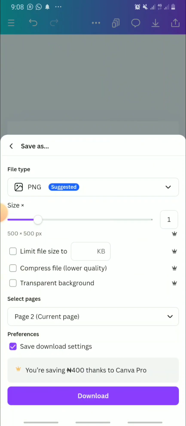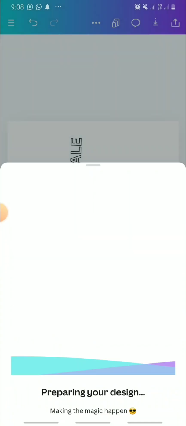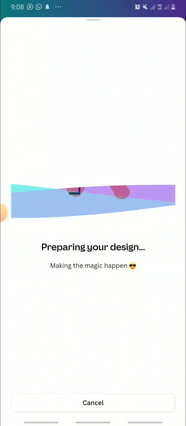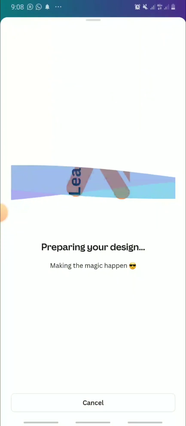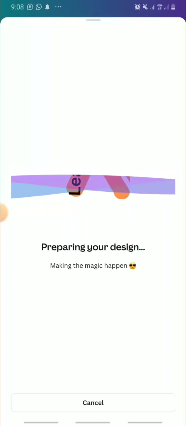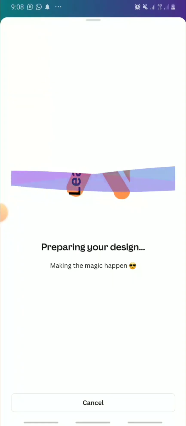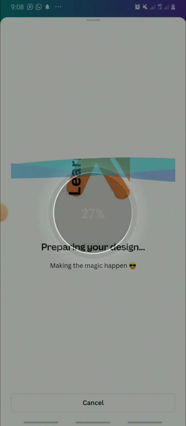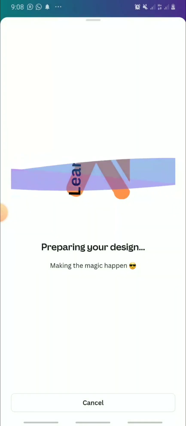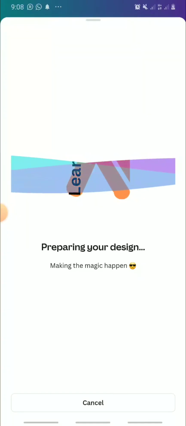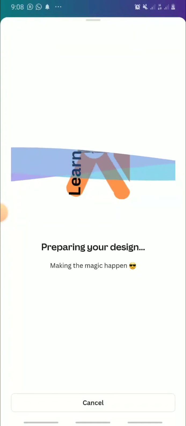So I think this is the end of the stuff. And if you want to download as PNG and transparent background, you see, I tap on transparent background. There is a reason for that, and you will know the reason later. So it is downloading. Once it has finished downloading, that is the end of this class. What you are going to do with this, I will tell you later in the next class. Thank you.